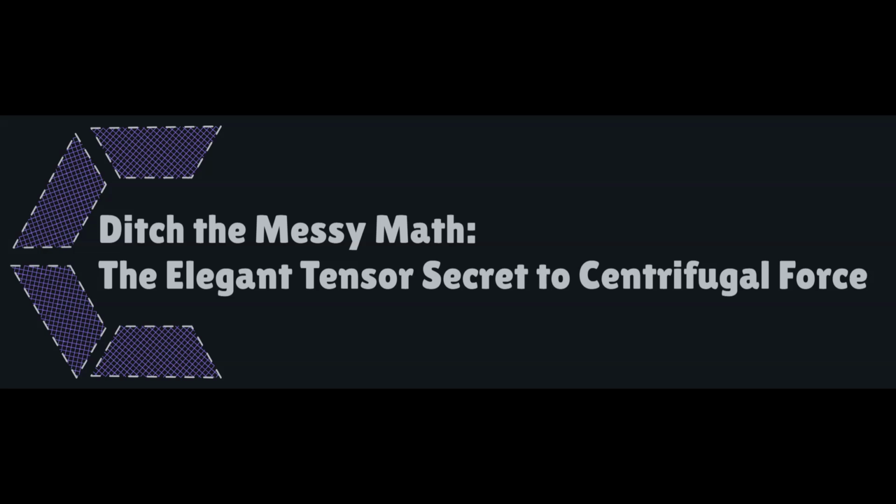So why does this matter? Well, it really tidies up our understanding of rotation physics. Let's jump into the 3 key things you should know. First, we ditch that complicated vector calculation for a nice linear one. The big idea here is that the force, Fci equals Tijxj, is shown to depend directly and linearly on the particle's position vector, vec(x). It's all laid out cleanly by this tensor, T.